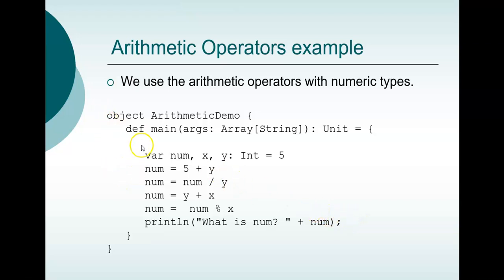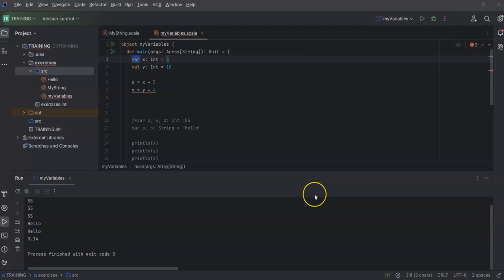So pause this video and create this object and the code and run it. Let's see your result. If you have any issue with your code, you can post it in the comments so that we can look at it. This is a simple code that I want you to practice. Just create the object using the same name, define your main method, define your variables, write those expressions and print, and let's see the value of num. Okay, I hope you're able to do it. Hold on to your answer.